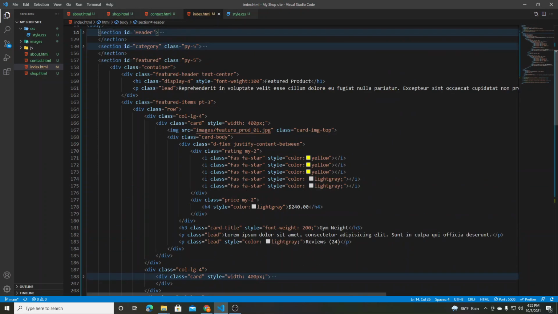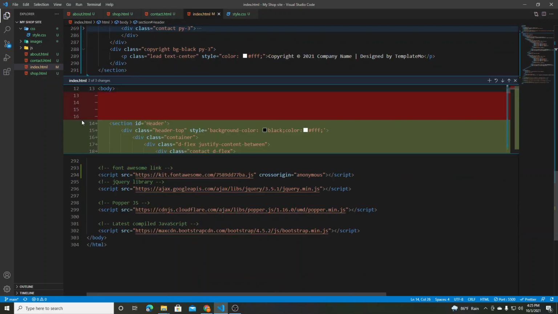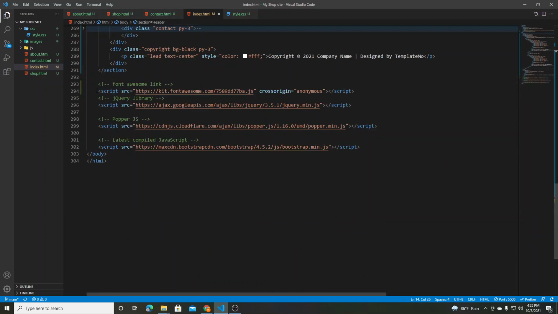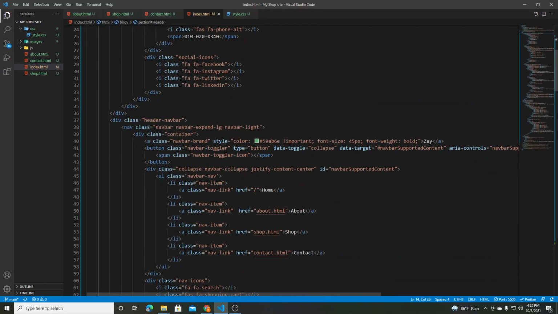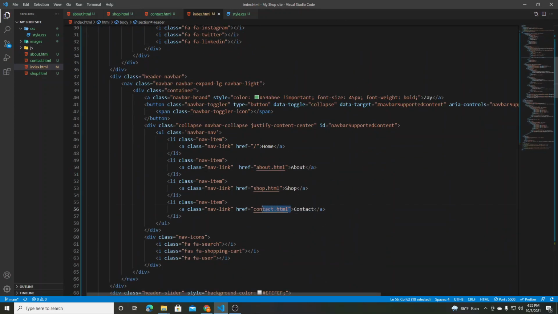Let me show you inside the header section. Yep, inside the header section we have our navbar, and this is our contact.html. So we can navigate from all the pages to our contact.html.